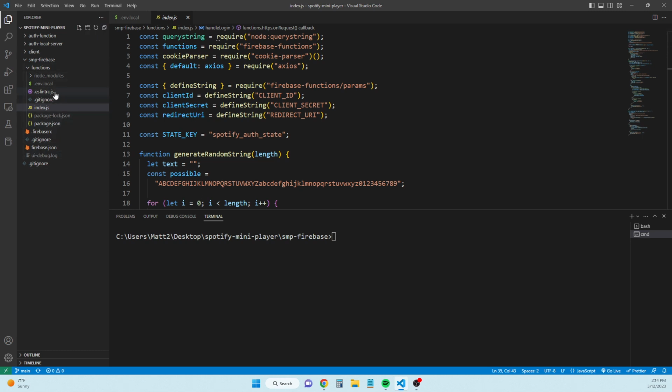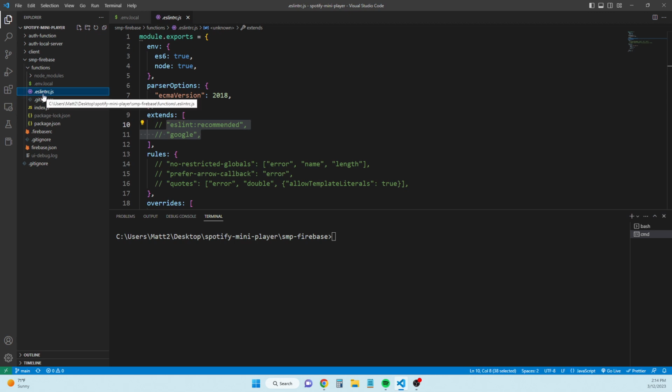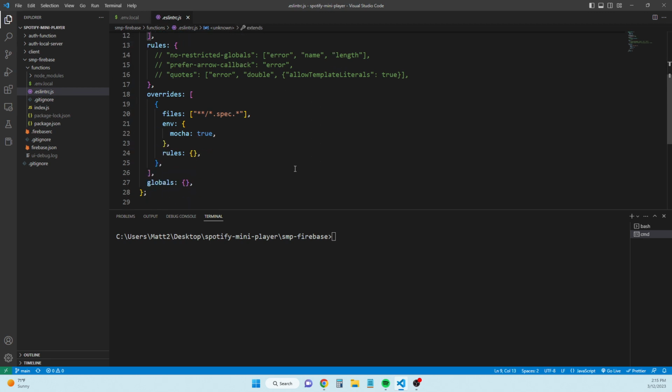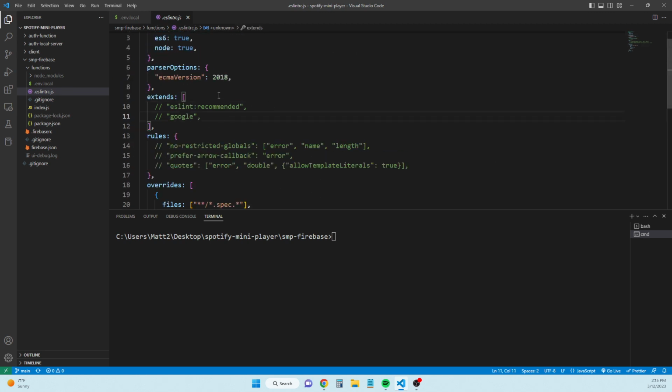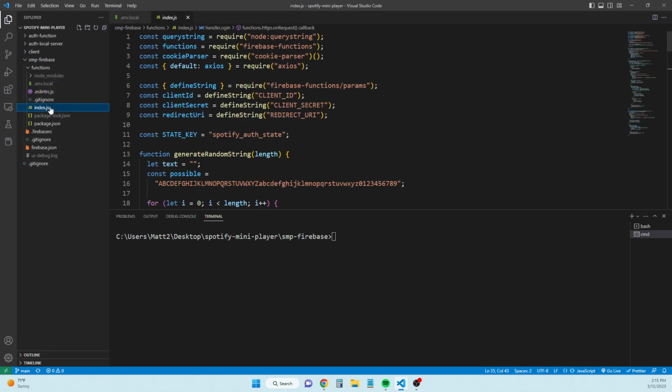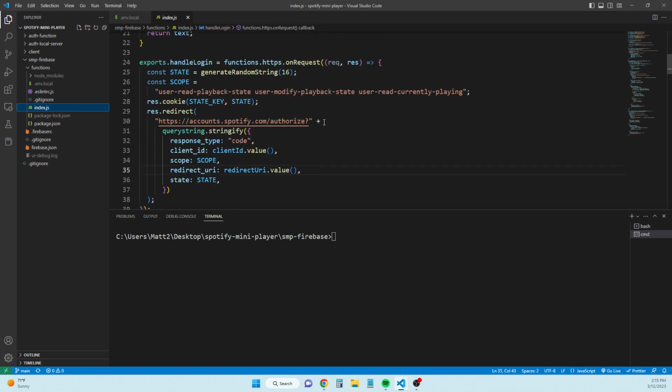One other thing I didn't go over before: when I initialized the Firebase project, it created this ESLint file, and it had all these issues based on the linting. To avoid that for now, but still keep this file, I just commented out the rules and the extends. I could look into that later, but right now I'm going to be making some changes and I don't want to deal with fixing all those issues, and it is working. So I'm just going to comment those out for now.